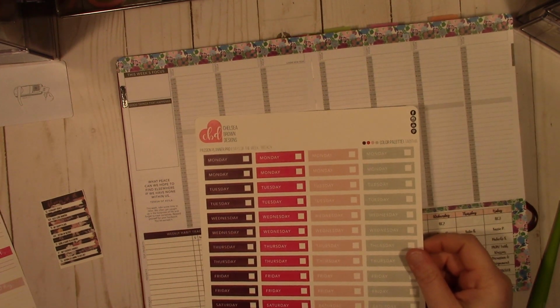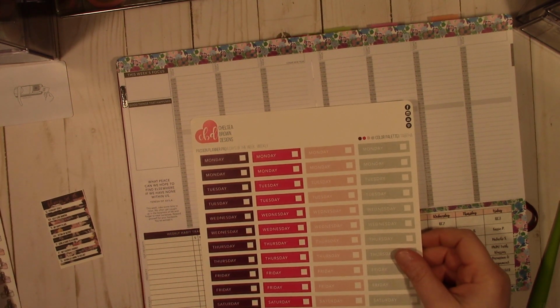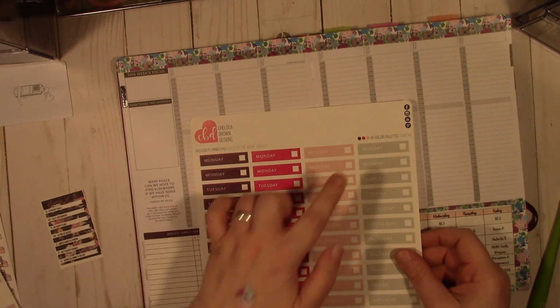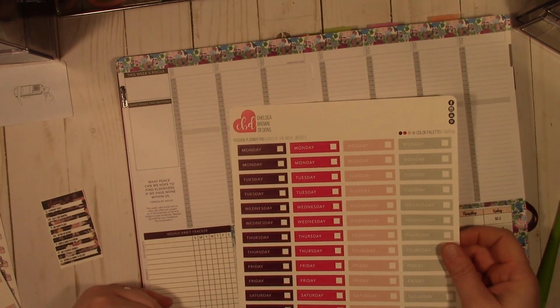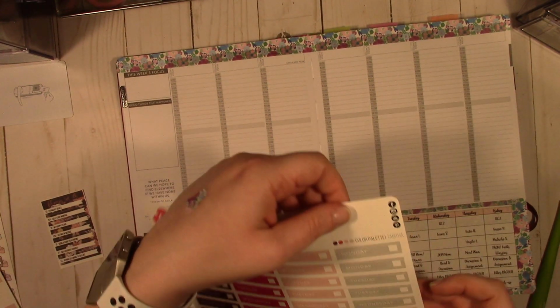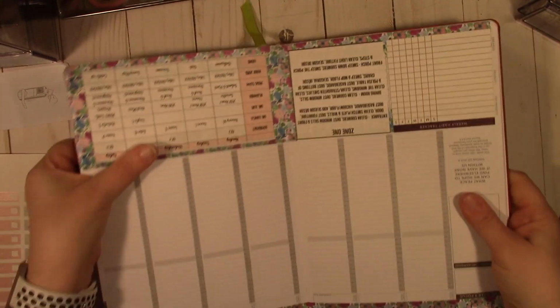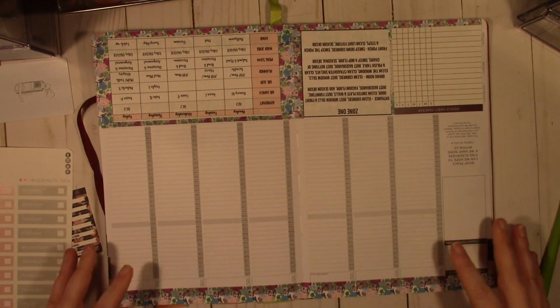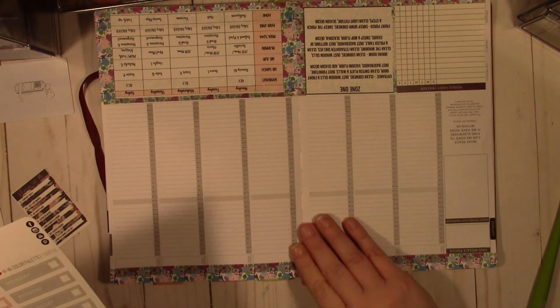I feel like I'm going to have a lot of pink in the other stickers and in the kit. So I think I'm going to go with the gray here, and then I'll pull in the silver if I pull in a metallic, and then I'm not overrun with pink. So I'm going to turn it over again. Oh no, I just bumped everything. Okay, maybe out of square for the whole rest of this video, but we're going to try.